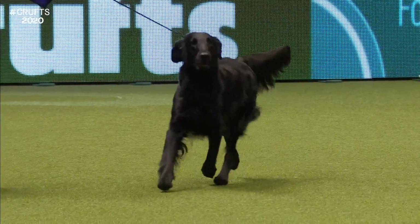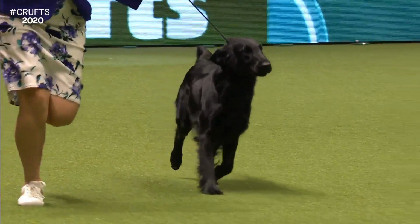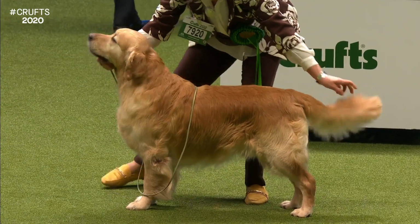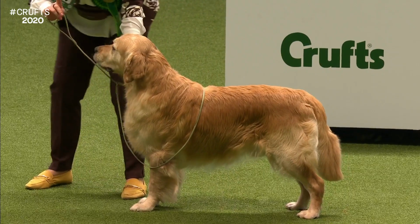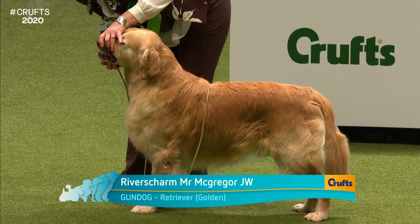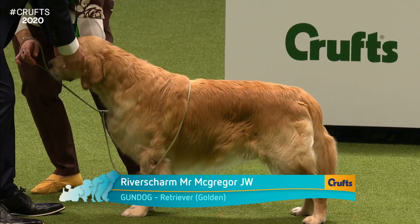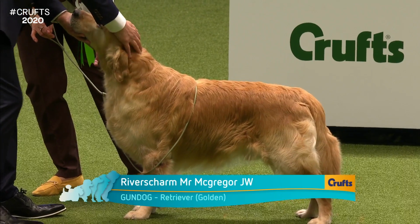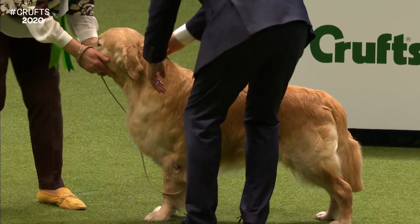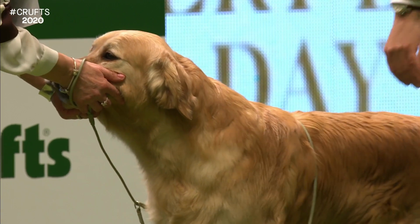There was a very strong entry of 519 golden retrievers here today at Crufts. In fact, the second highest entry in this Gundog Group. Our second biggest entry today was for the retriever, the golden variety we're seeing here, founded by the first Lord Tweedmouth, who crossed the wavy-coated retriever with the Tweed Water Spaniel. Later additions to the breed included the Irish setter and even the bloodhound. It was recognised as the yellow or golden retriever in 1913.